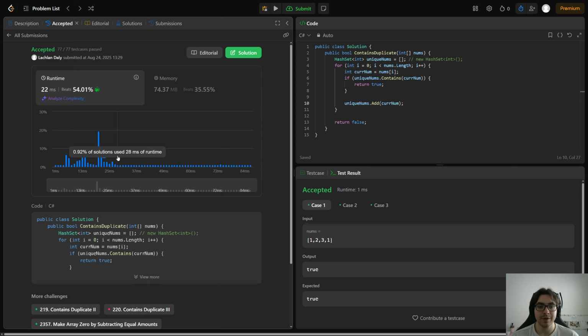Cool. So middle of the pack, but I think this is a fast enough solution. It is because we have this for loop here, and everything contained inside it has constant time complexity.